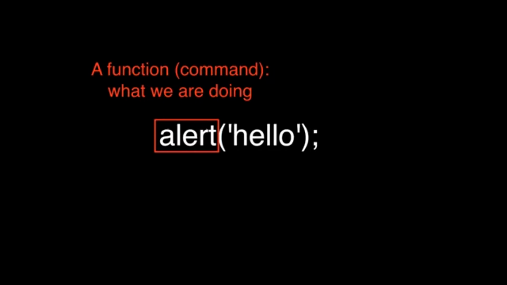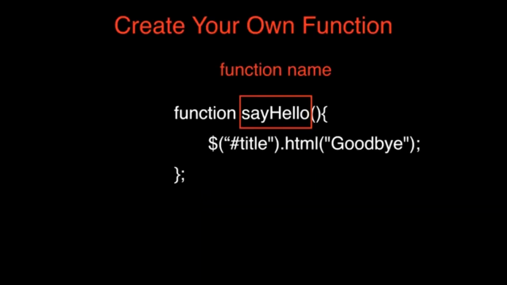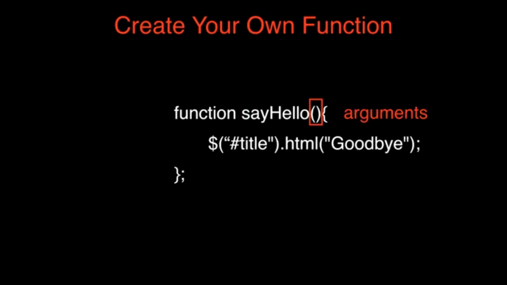Then the other big part we need is the arguments. So we have the function name, and inside these brackets, which look the same as the previous one, we have the arguments. But actually, we don't have any arguments here, so the brackets are empty. We still need the brackets to tell JavaScript that there are no arguments, that we don't care about the arguments.